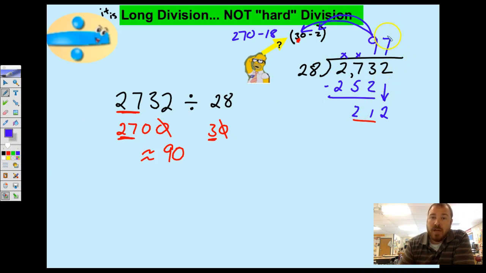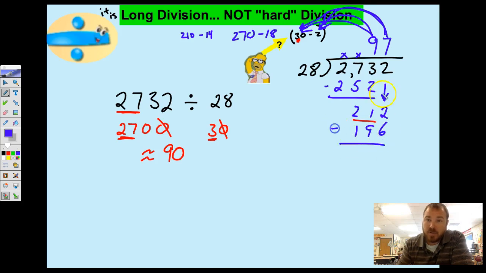So let's go ahead and multiply out again. 7 times 30 is 210 minus 7 times 2, which is 14. If I go ahead and do that subtraction, again, that should be mental math, we get our 196. Okay? When we subtract this out, I could go ahead and do some unbundling and some borrowing here, but I'm at 196 and I'm trying to get to 212. I'm 4 away from 200 and then 12 more. What's 4 plus 12? 16.